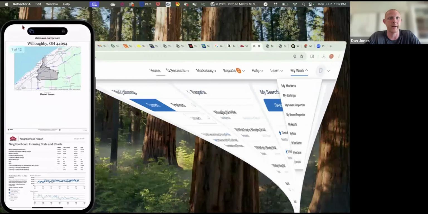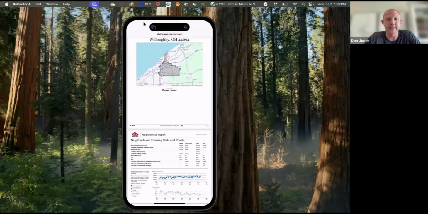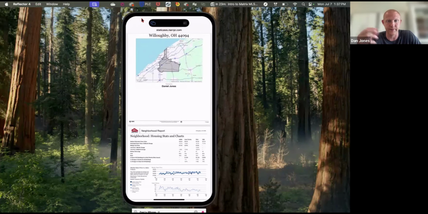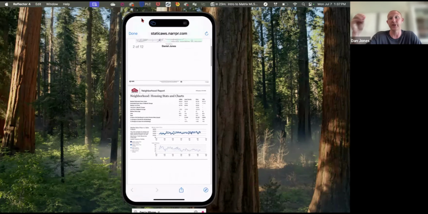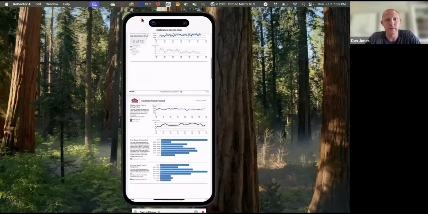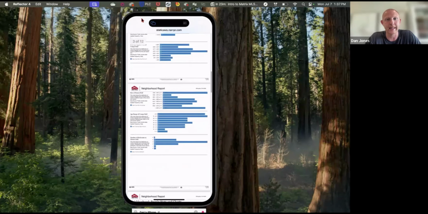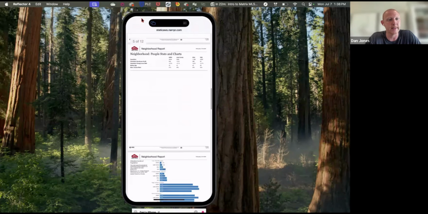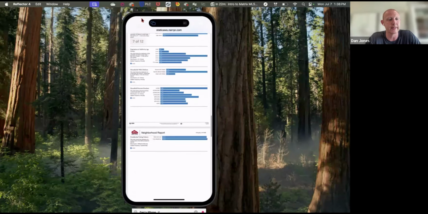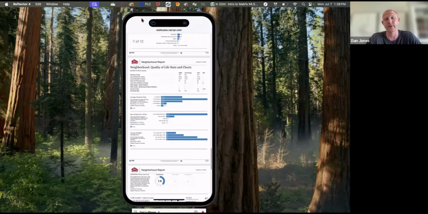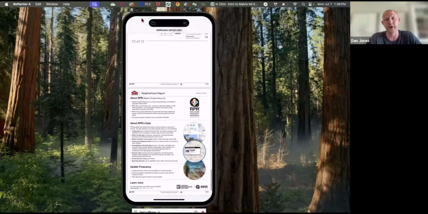So they talk to each other in real time. This is that neighborhood report I was telling you that finally downloaded. So this is what it looks like. I can view this, I can share it. I can text, I can email, just showing me all kinds of things. Population, income brackets, education level brackets, all kinds of stats and charts and graphs in here. Very cool stuff.